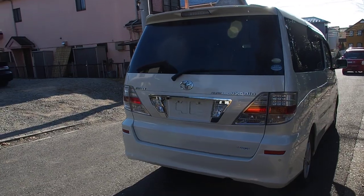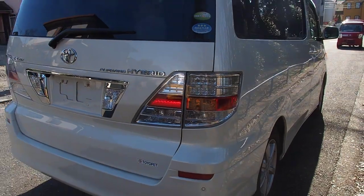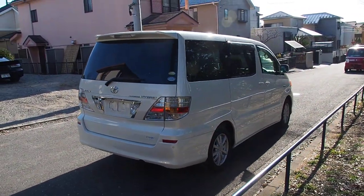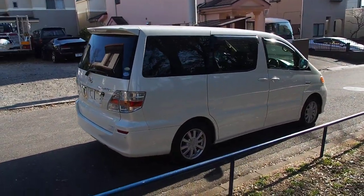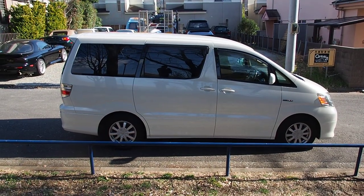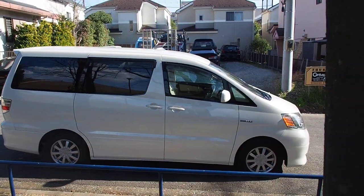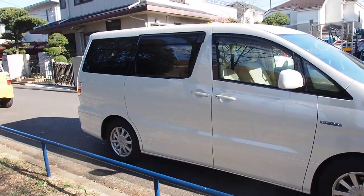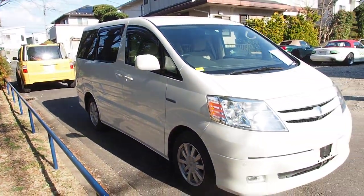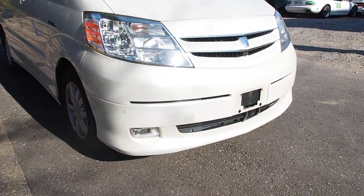These tail lights are different for the Hybrid as well. Great packaging in this — lots of room inside. These Alphards came slightly after the El Grande, which was made by Nissan and became a very popular vehicle here in Japan. It's a very similar style of vehicle with an in-your-face design, very popular amongst families here in Japan.